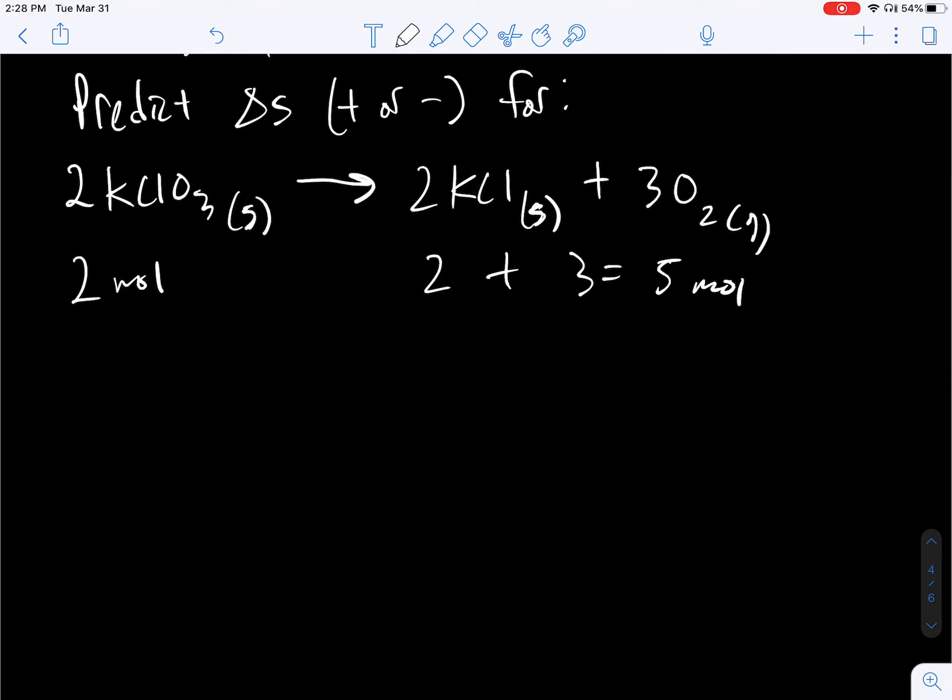Now we have two plus three, five moles. Two to five, that's an increase in the number of moles of gas. So these are all gases, except this is a solid. We're just looking at total moles in general. So if you have an increase of moles, you're going to get an increase in entropy. What about the phases, though? We had a solid going to a solid. That's basically an even amount of entropy. There's really no change here in terms of phases. But we have gas as well now. So we went from solid to solid plus a gas. So just by looking at phase changes, we have more entropy as well. So this is kind of a double whammy here. We've got a lot of positive entropy for this reaction.